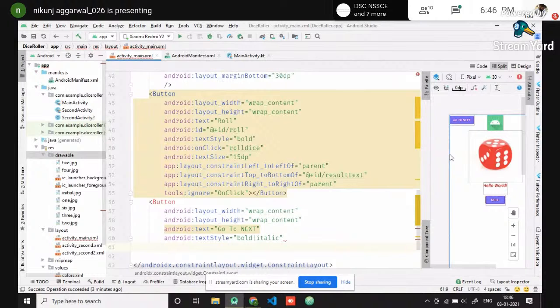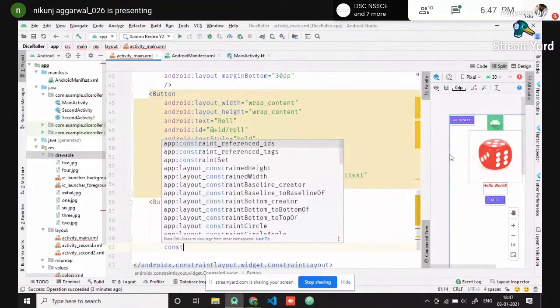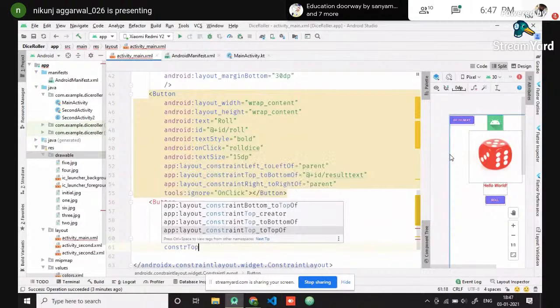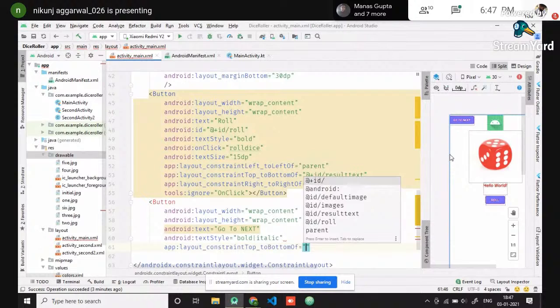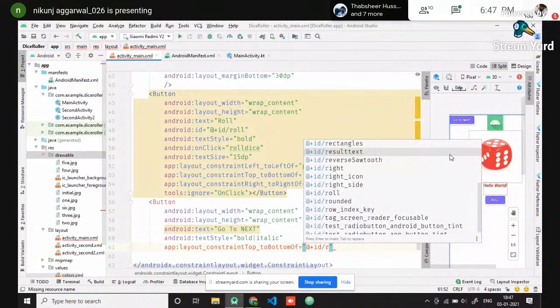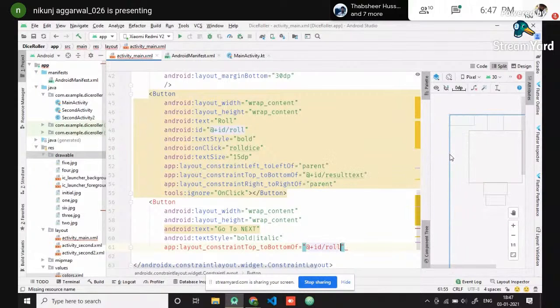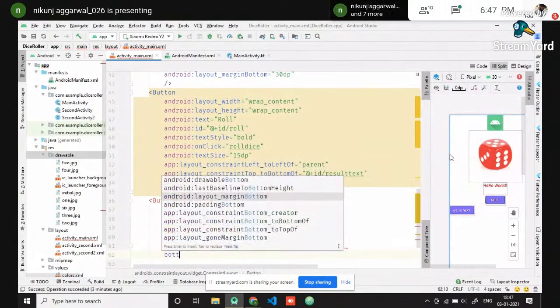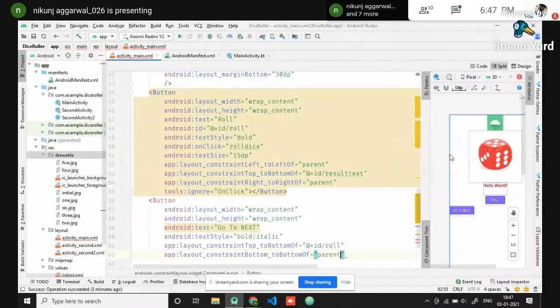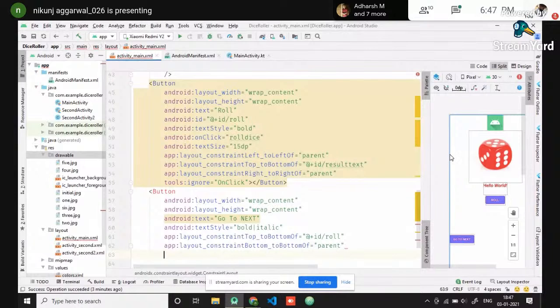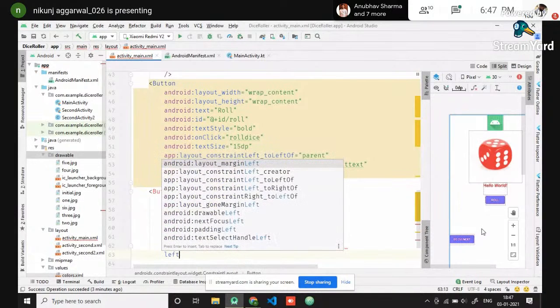Now I will provide the constraints. Constraint top to bottom of @ID, and this will be our roll. Bottom to bottom of parent. As you can see, go to next is shifting from top to here, and now I will provide left and right constraints.